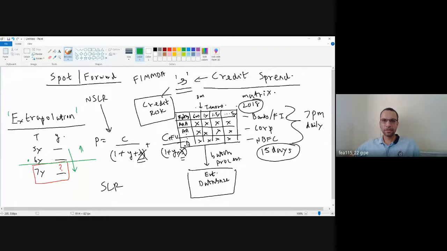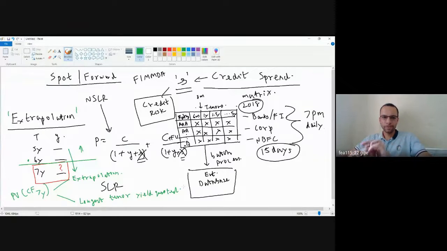Now there are two ways to handle this scenario. So imagine that you have a cash flow which is coming in at the 7 year point. So you need to somehow calculate the PV of the cash flow happening at 7 years. One way to do that is naturally via extrapolation. Now, this may be one of the ideas of doing things. And the other is to use the longest tenor yield quoted. So if you personally ask me, I would prefer the second approach, which is the longest quoted tenor yield.